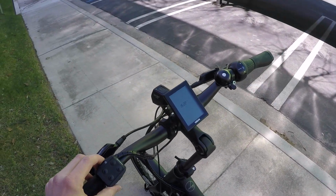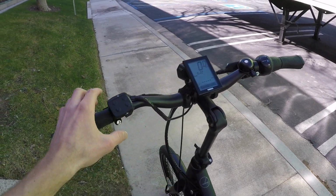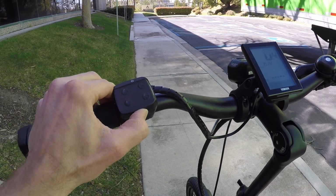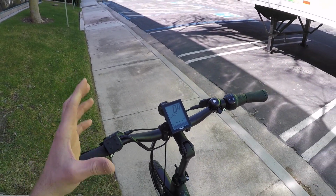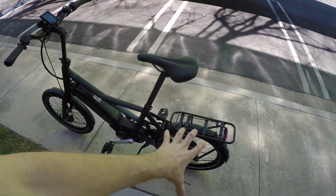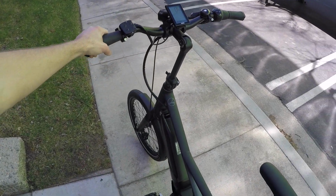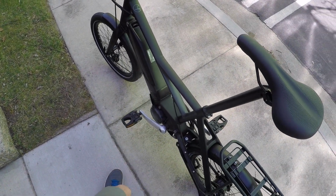So now it's back on the bike, power up again, super fast. One thing that's interesting about Yamaha in the US is that they've disabled walk mode. I think they're just being extra careful, like, oh, we don't want people to think it has a throttle, which I think is a little bit ridiculous. Yamaha, come on, other companies have walk mode, they've enabled it. If you get a flat tire, or maybe you're walking with a friend through the grass, up a hill, walk mode makes a lot of sense, and just having a few mile per hour support.